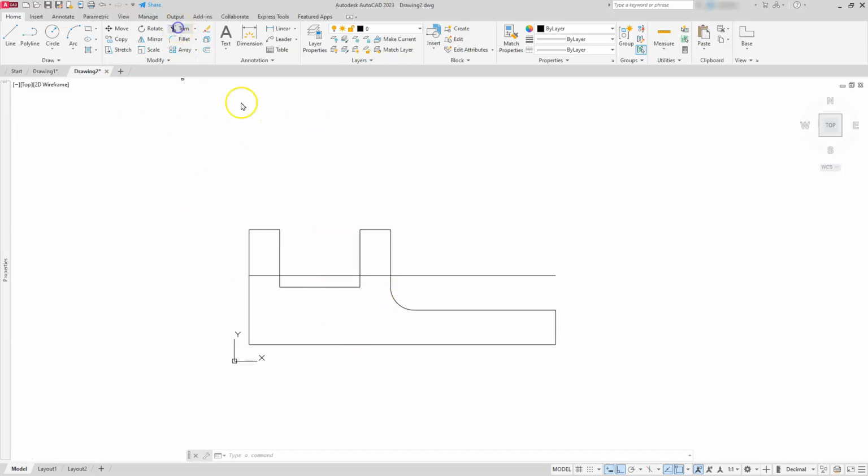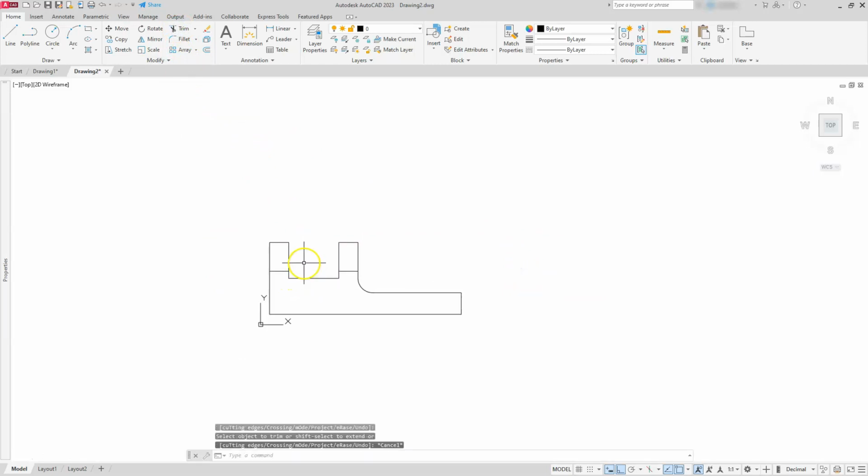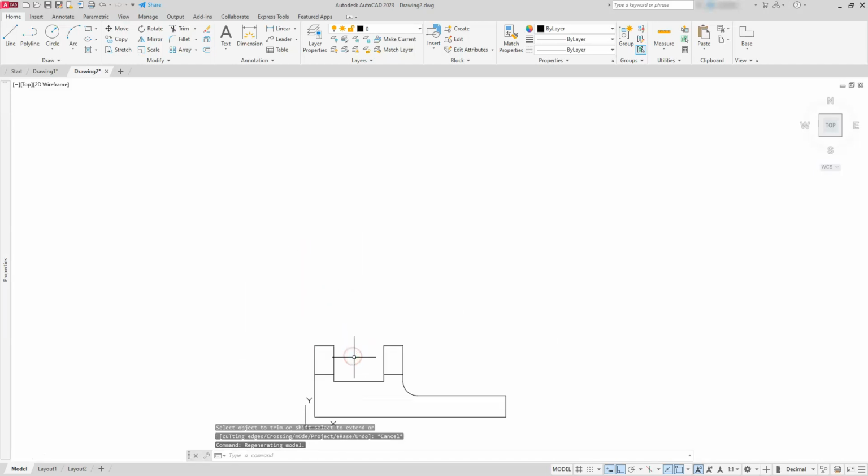Okay, so let me go ahead and finish trimming this. And I'm just going to use the trim command. And then I'm going to take off these portions. Okay, I'm going to zoom out and pan down a little bit. And now I'm ready to create my top view. So the first thing I'm going to do is go ahead and create my boundaries. What I typically like to use is construction lines. So underneath the draw menu, you're going to have the 3rd icon which says construction lines. Then I'm going to use the vertical option.